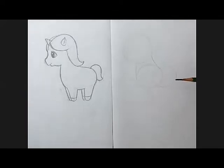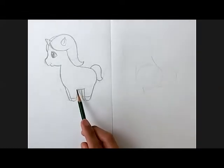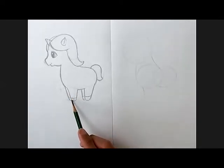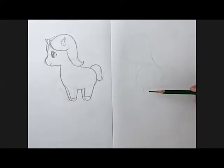Now we just throw the legs and feet in, very simple. We're going to start with the front legs. I'm going to follow this curve down to about here, and then I'm going to drop the leg. We're making the legs a little bit thicker where they attach to the body. Then as they go down to the feet or the hooves, they get really small like that. So we're making this baby unicorn with very small, petite legs.